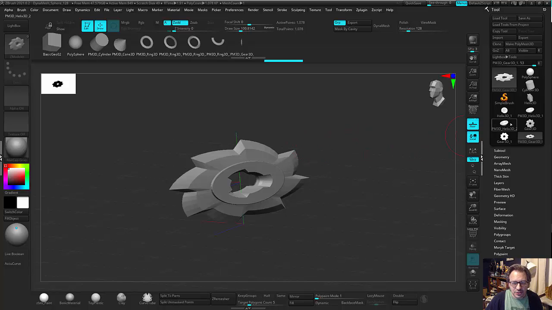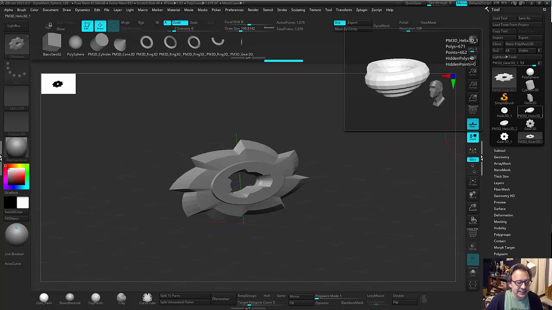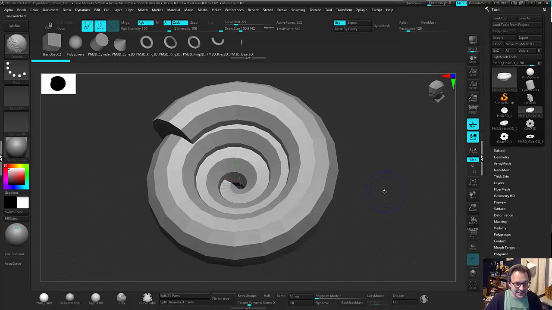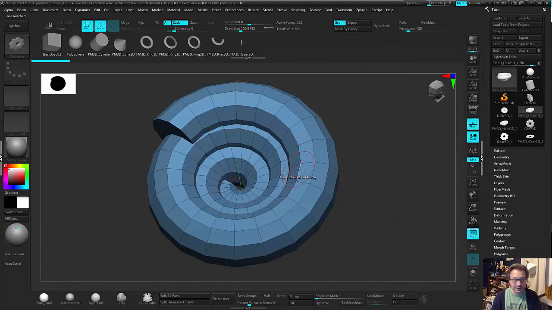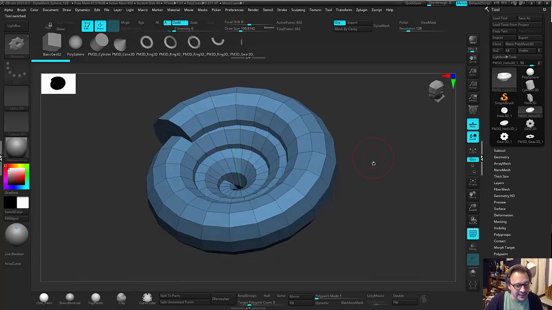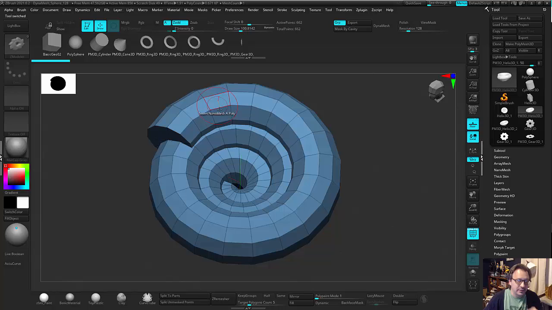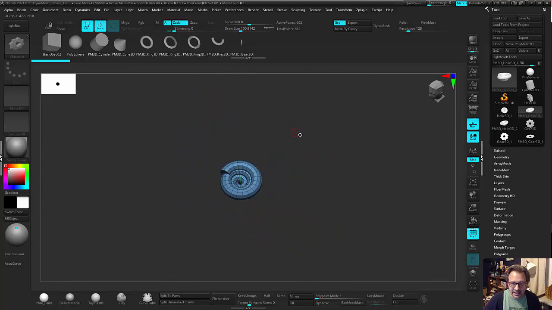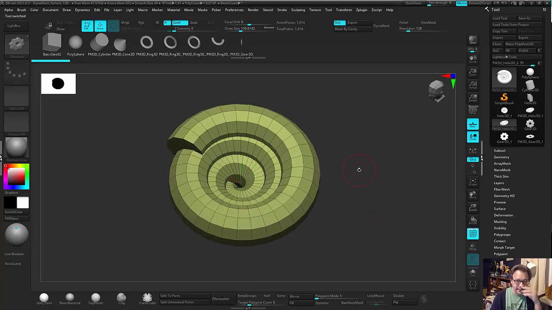And Nanomesh, if you're not sure what Nanomesh is, it basically is something where you can replace each face with an object. So it's great for scales and stuff like that. So now what I want to do is have each of these little faces be one of those little gears. That way I can have them all overlapping a little bit and then do a Dynamesh thing to bring them all together.